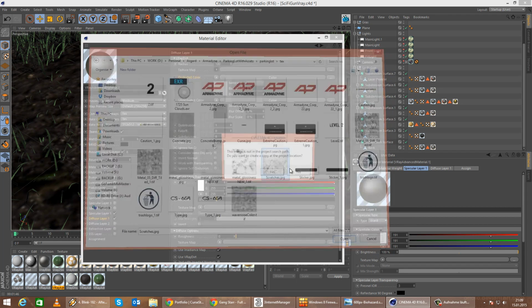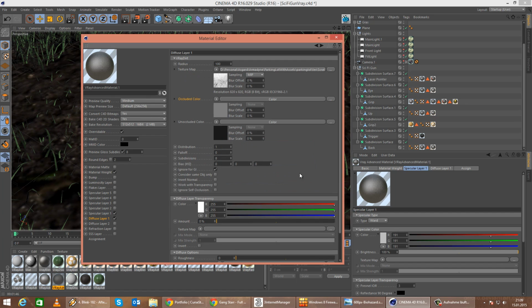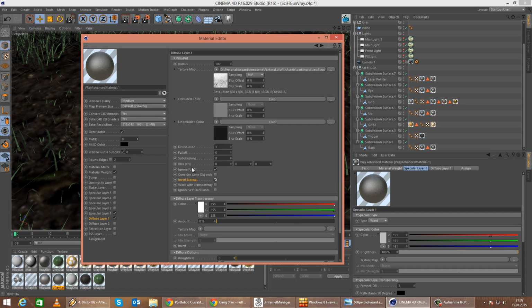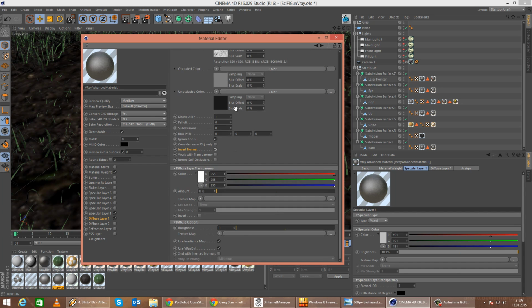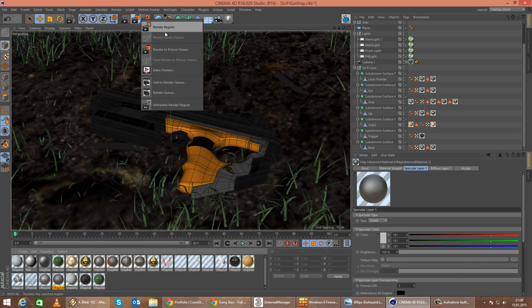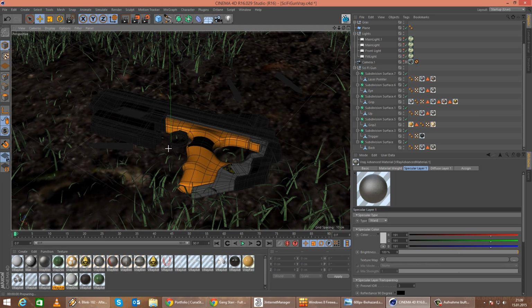Scratches. Alright. At least I think so. And then we definitely have to go inward normal. And then we have to play around with the radius, distribution and stuff like that. And I hope this is correct. I'm not 100% sure right now. We will see it in a minute. Let's just render it.